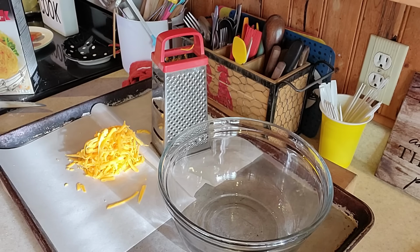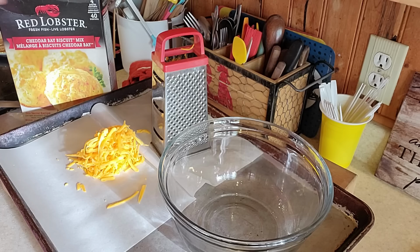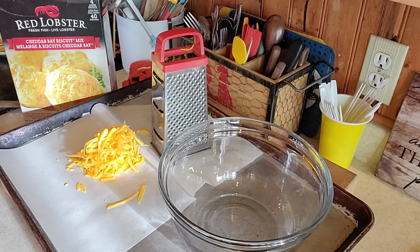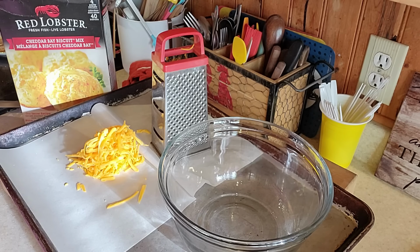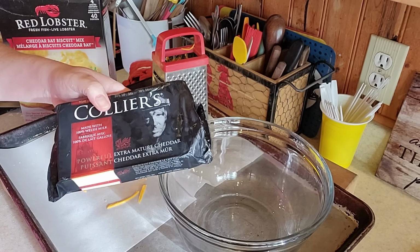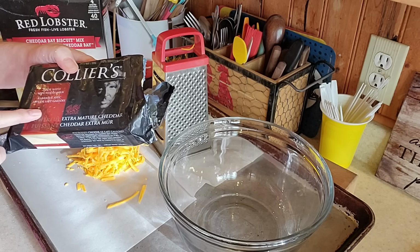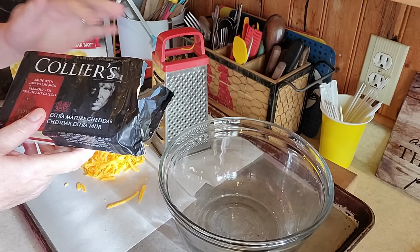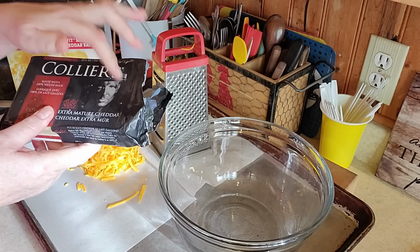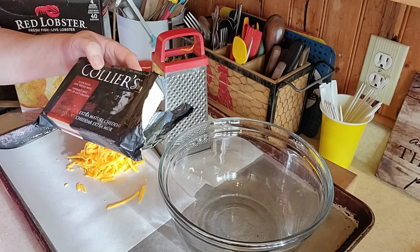Okay, guys. I'm going to make some Red Lobster biscuits. Then I can warm them up later. I decided to try this cheese. Oh my gosh, it's the best cheese I've ever had in my life. I got it from Costco. That lady was right. I never bought it because I don't know why that guy's on there. I just look weird. Oh my gosh.